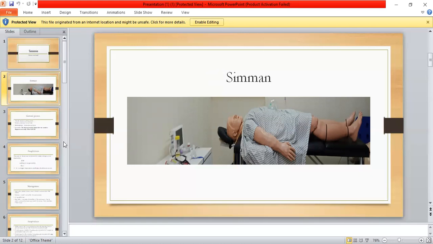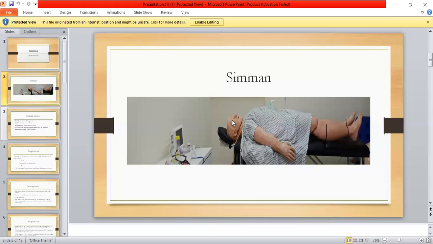One of the mistakes that some candidates make is they start talking to the examiner, or they stop talking to the patient, looking here and there, and then they start talking. So what you need to do is treat this Simman as a normal living patient. You need to look at his face and talk to this person. All right. So this is one thing.